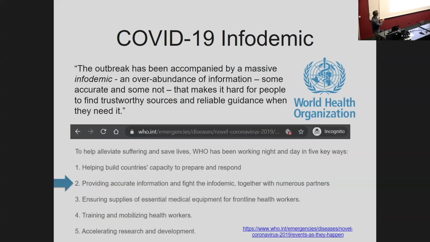And across the 5 main challenges, they listed the challenge of providing accurate information and fighting the infodemic, where infodemic is this abundance of information and you don't know actually what sources to trust. You don't know what is reliable, okay? So those are big problems, right?